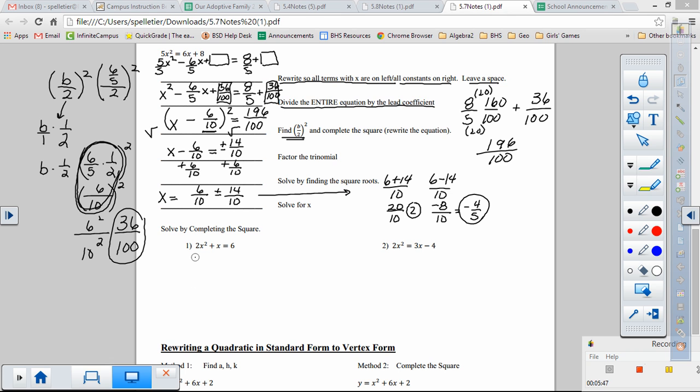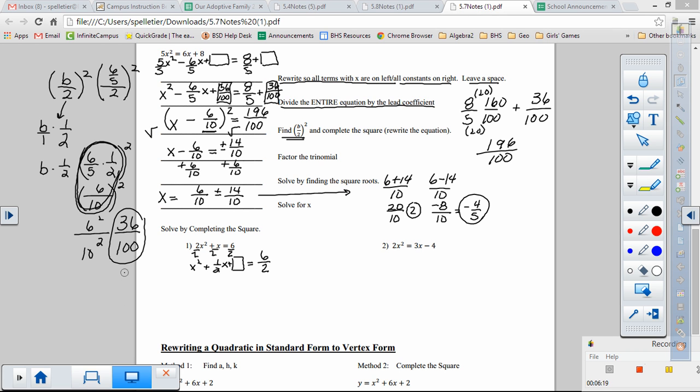So again, I have to divide everything by 2. Okay, so I'm dividing everything by 2. So I get x squared plus 1/2 x plus, there's my box, equals 6 divided by 2 is 3. But instead of 3, I want you to just leave it as 6 over 2. And you're going to see in a minute why that's important. It's very tempting to simplify that.